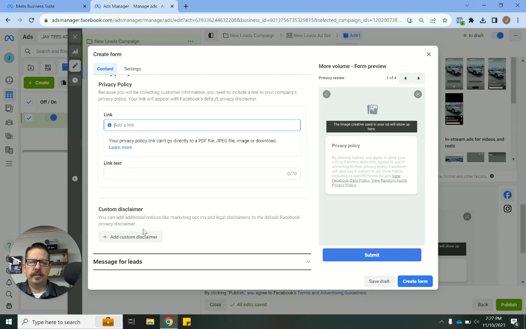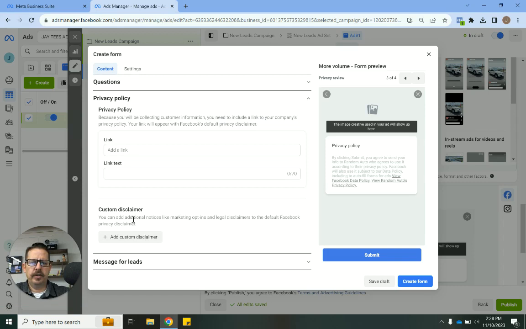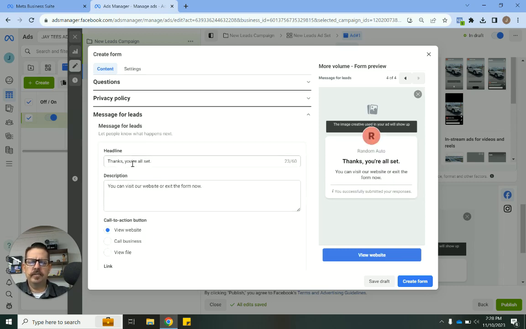If you want to add a custom disclaimer, you can. Sometimes I'll do that, and it'll say something like, hey, by clicking submit, you're authorizing us to contact you by phone, email, and text related to your submission, or something like that. All right. And then on the back end, click message for your leads. You can put thanks, you're all set.